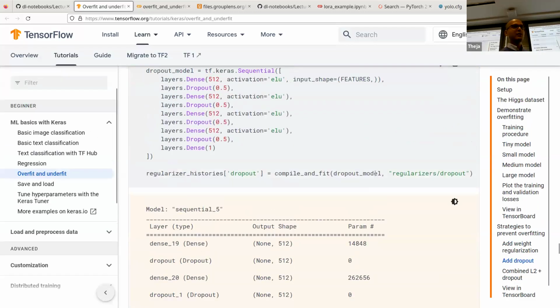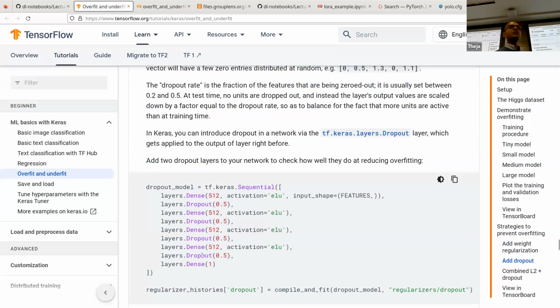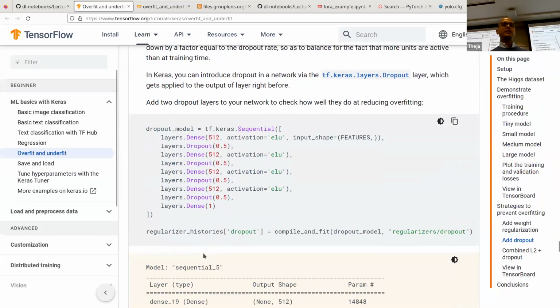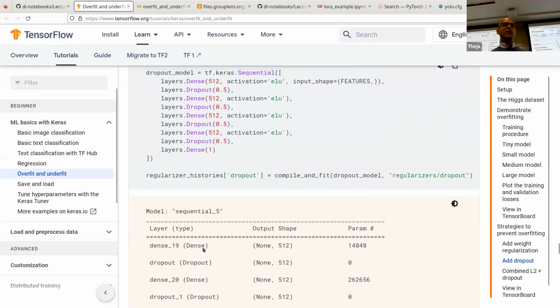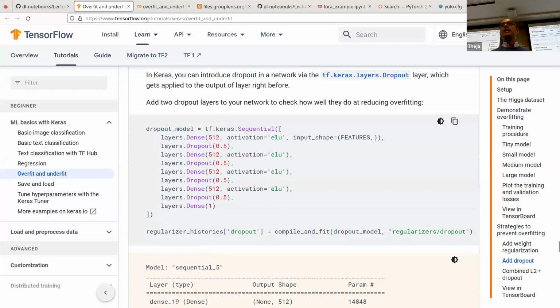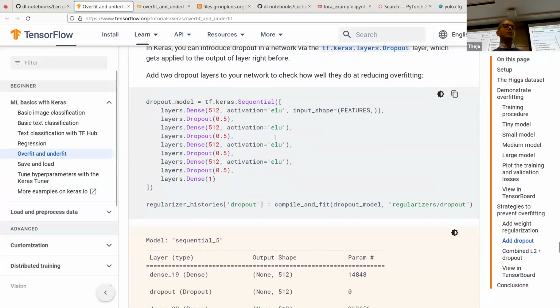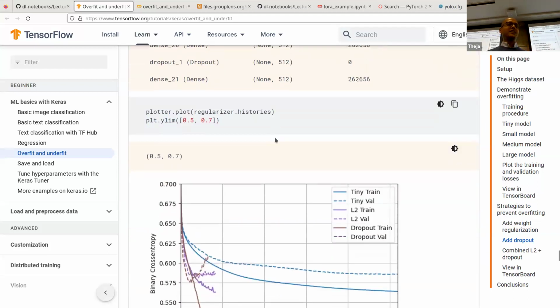You can see here how dropout is done. This is the description. TensorFlow is a little bit different from PyTorch, so hopefully it's not too jarring. You have defined dense layers, which are just linear layers, and then you're saying layer to dropout, layer to dropout, layer to dropout. This is something you've probably seen in assignment 1. This is how you call dropout, and it's a very similar format in PyTorch as well. So this is how you're adding dropout regularization. They're also using a different type of activation called ELU instead of ReLU, but those are details we'll skip.